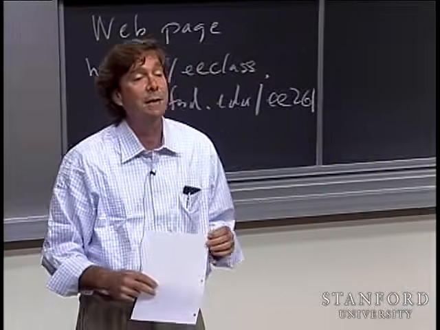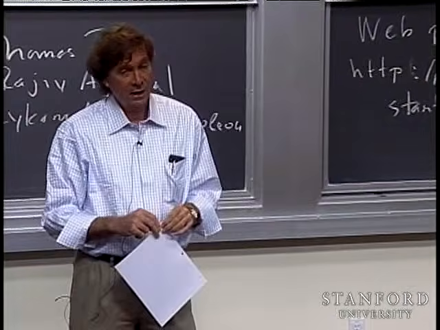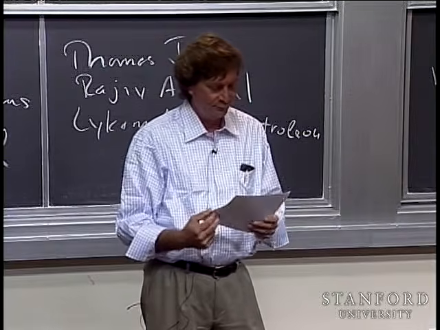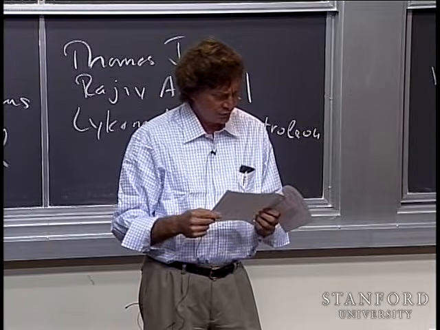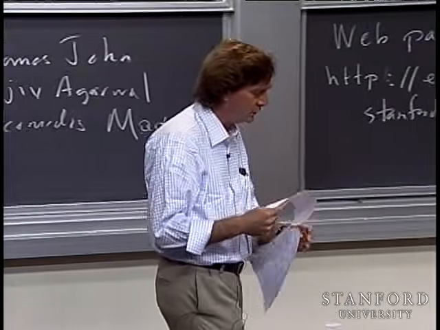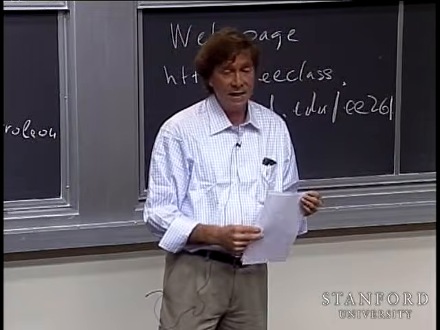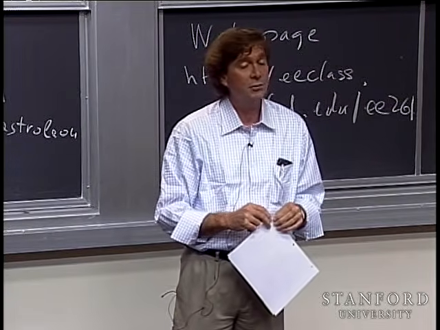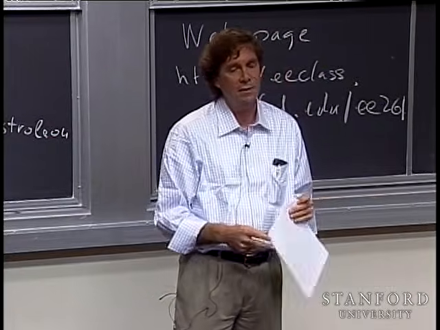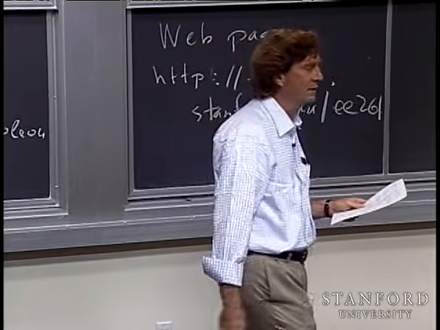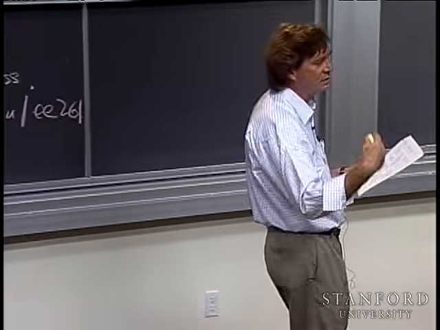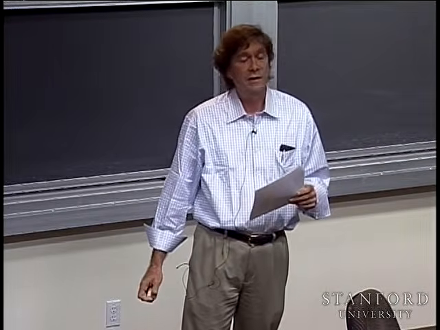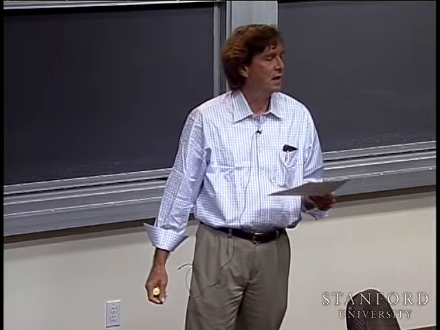We have 2 exams scheduled. We have a midterm exam and a final exam. I'm going to schedule the midterm exam. Midterm exam is already actually on here, at least tentatively, sort of toward the end of October. We'll have it outside of class. That is, it'll be a sit-down regular exam, but I want to do it for 90 minutes rather than 15 minutes. 15 minutes is just too short a time for a class for a material like this. So it'll be a 90-minute exam, and we'll schedule it several sessions outside of class. This is the way I've usually done it. It hasn't been any problem. It's worked out all right for everybody, so we'll have alternate times and so on.